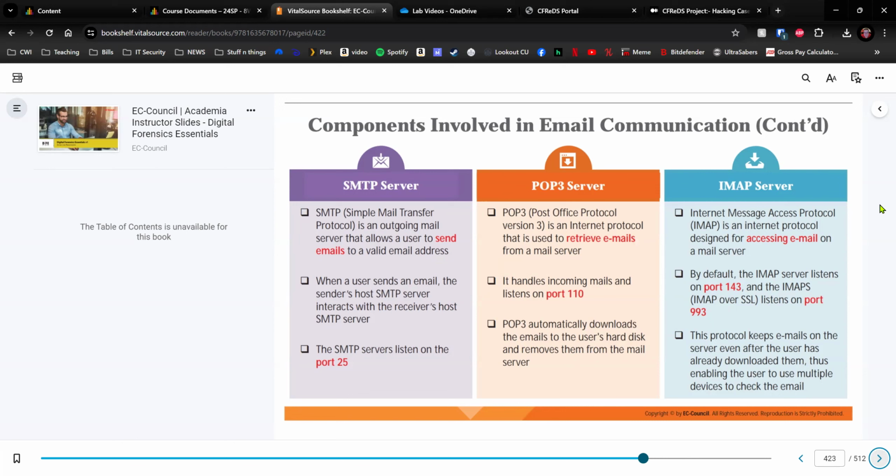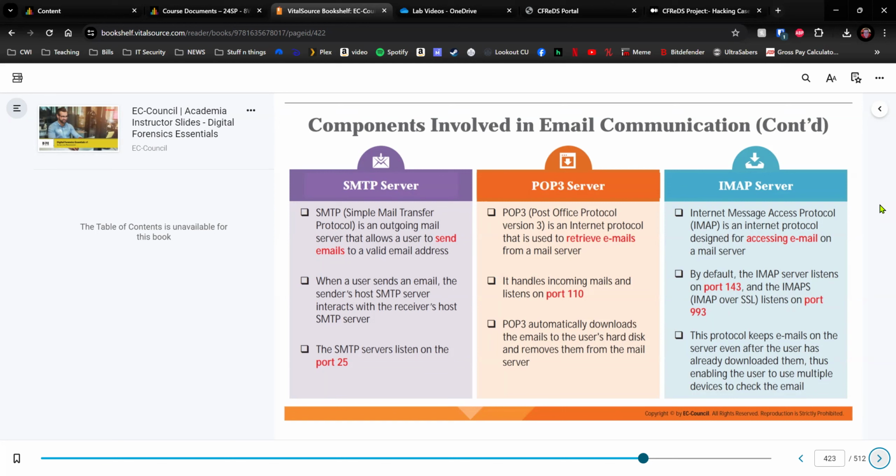When a user sends an email, the sender's host SMTP server interacts with the receiver's host SMTP server. And whenever you see port 25, that's an SMTP server listening on that.